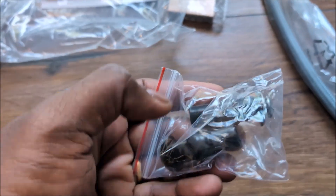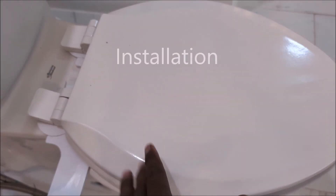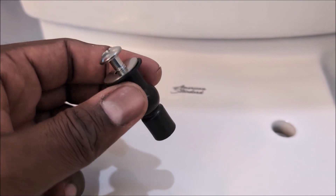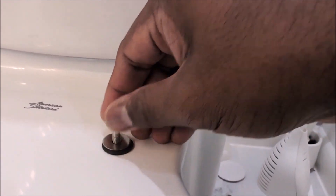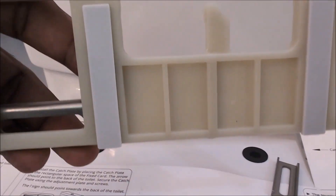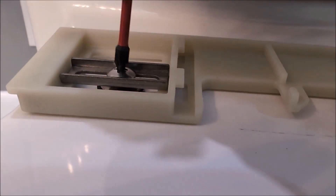First thing — take your old seat off by removing the screws, then put the new seat in using the provided top-mount seat bolts. Wiggle it around and make sure it's nice and flat. Next, use the provided template to align the edge of the toilet with the nozzle edge fold and dryer fold. Then place the mounting bracket — it has an arrow on it, so make sure the arrow points back — with rubber feet on the bottom, put the two pieces of hardware in, and tighten it down.